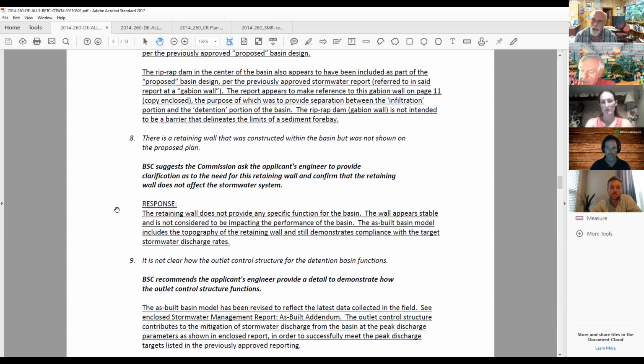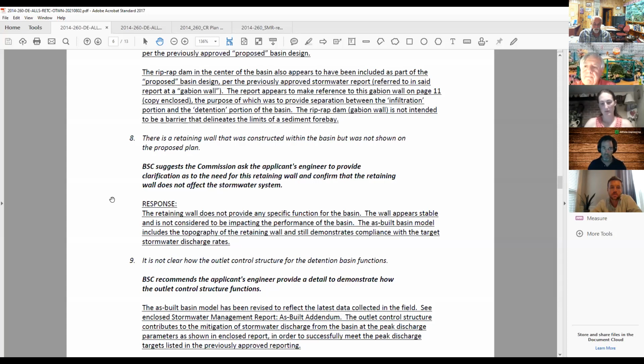Is it that the internal slopes were too steep and they felt the need to build the wall to provide the capacity? Can you shed a little light on that? I personally have no idea, but my best guess would be that those rocks were laying around and that's the best place to put them instead of paying money to take them off site. If you got leftover boulders from a retaining wall or some sort of structure on site, that would have been my guess, just to save cost, because that's the perfect place to put it. It's not going to impact how your basin performs, and it's going to only increase some stability if you got some embankment behind those rocks.